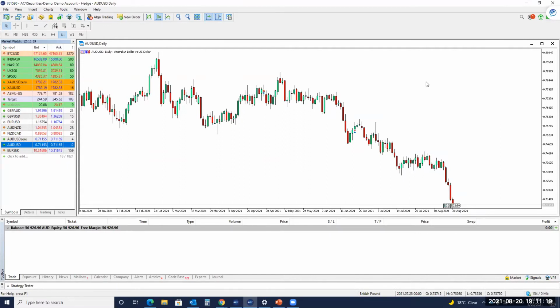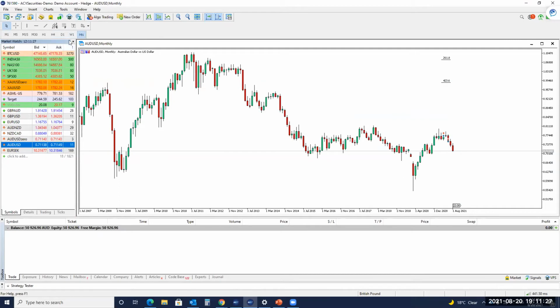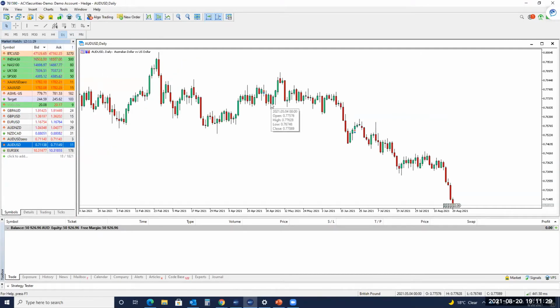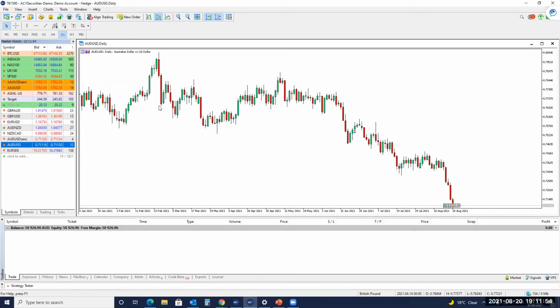All right. And from here, I can see currently I'm on a daily chart. I can shift that down to a 4-hourly, a 1-hourly. I can even go up to a monthly chart. Now, when we are looking at these red and green candles, quite simply, each candle will represent the time frame in which we have the chart set to. So if I do have it on a daily chart, each candle will represent 1 day's worth of movement. If I was to break it down to a 30-minute chart, each candle will signify 30 minutes of price action until that candle is closed. Keep it on the daily for now.